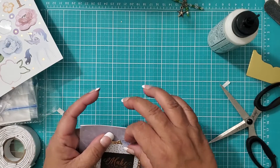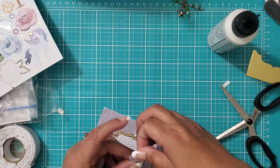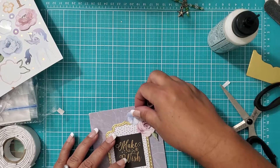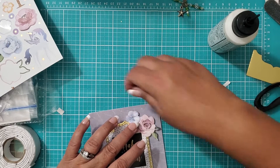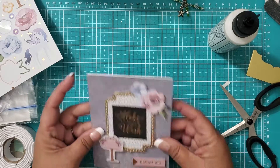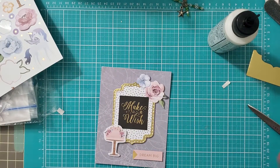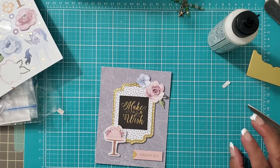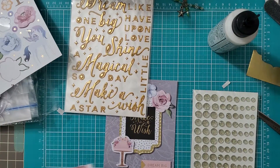You know what, can I remove this? Actually I can — this is the best part because it's a sticker. I want it a little bit farther off, or maybe a little bit this way. Oh my gosh, indecisiveness is the enemy! And there we go. For all intents and purposes it is almost done, but I want to add some sparkle — actually, you know what, I know what I want to do.